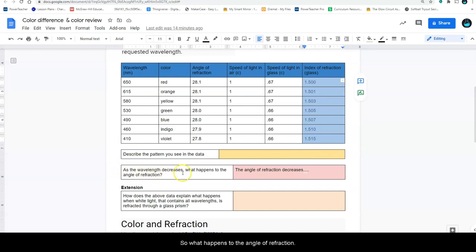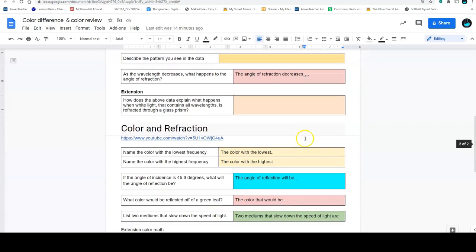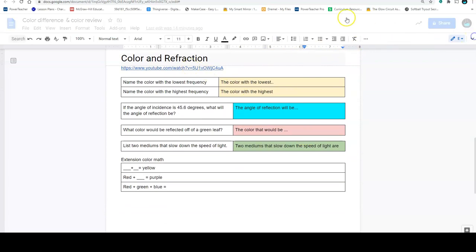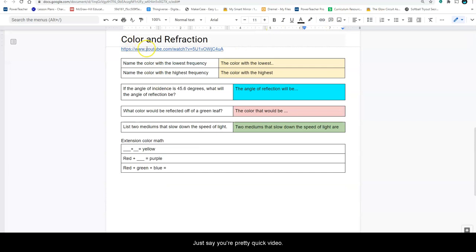So what happens to the angle of refraction as a wavelength decreases? As the wavelength goes down, we see these numbers increase. And then on the next part, we have just a pretty quick video, and it's going to give you some of these answers.